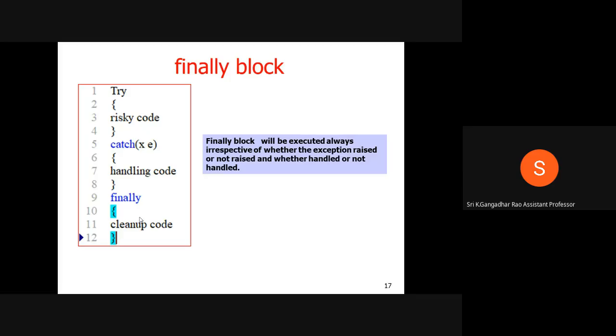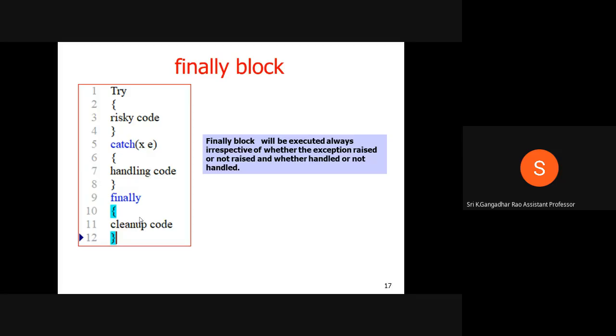If the program is going to be terminated abnormally, what is going to happen? Those who want to connect to your database cannot connect, because the connections are open and your program is terminated abnormally. In that case, no other person is going to establish a connection in the database, right? Because there is a limit on the resources. Resources are not going to be unlimited.